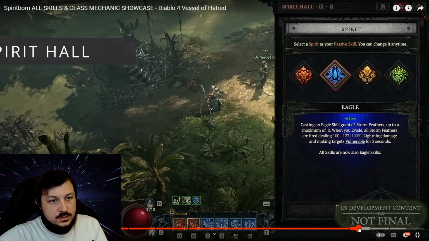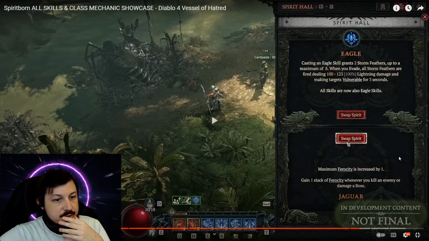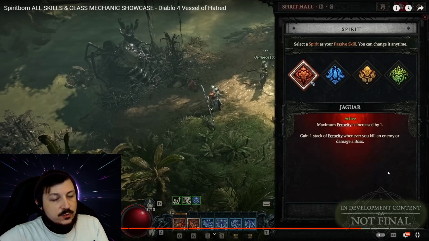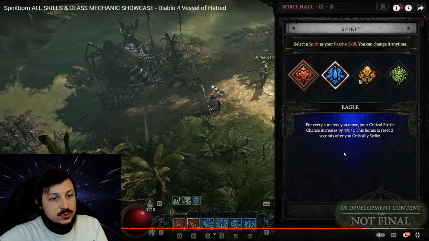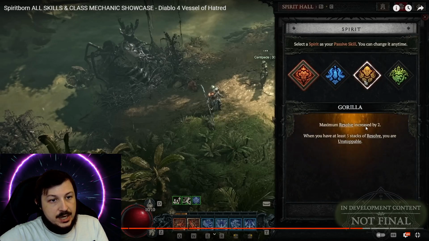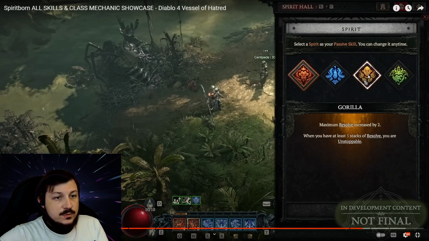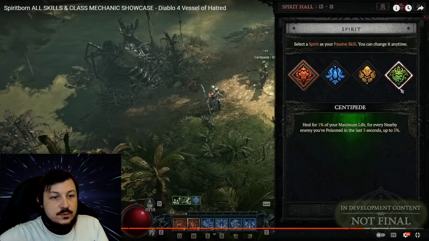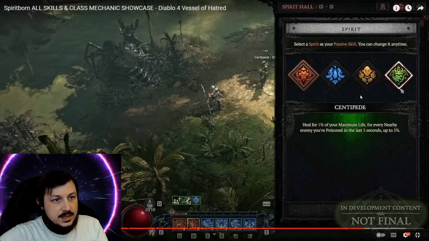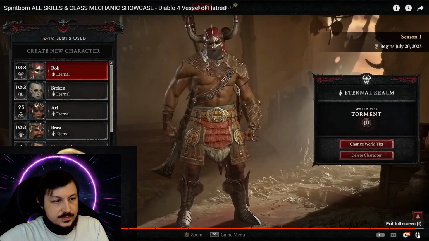Oh, okay. Hold on. So I just noticed that there's 2 different slots and they do different things, is what it looked like. Yeah, so maximum ferocity is increased by 1. That's really good, okay. For every 4 meters you move, your critical strike chance increases. That's insane. That's really, really good. Eagle's gonna definitely be used. Maximum resolve increased by 2 when you have at least 5 stat. You're unstoppable. Okay. So I mean, you could just be unstoppable for a fuck ton with the Gorilla Spirit. That's good. Heal for 1% of your maximum life for every nearby enemy you've poisoned, up to 5%. Okay. Yeah, I think, dude, Jaguar and the Eagle skills are eating. Like, they're huge.